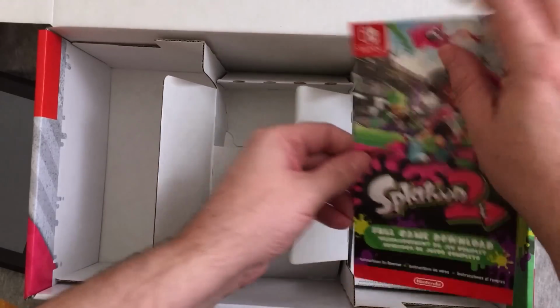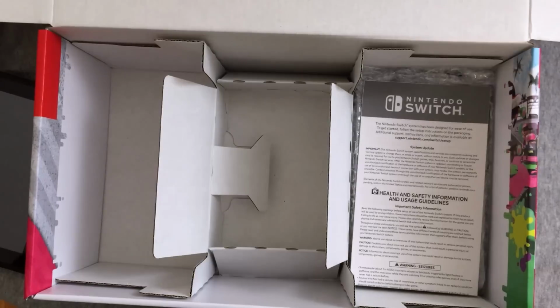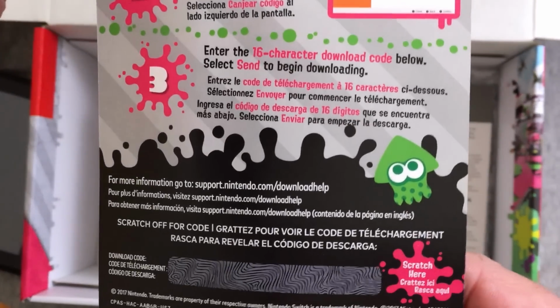All right, now I gotta be careful here not to show off a code because this is just the download. This is not the physical game, but it is the full game. Oh good, it has a scratch off thing, so I can show you all that kind of stuff there. And I bought this one digital too.